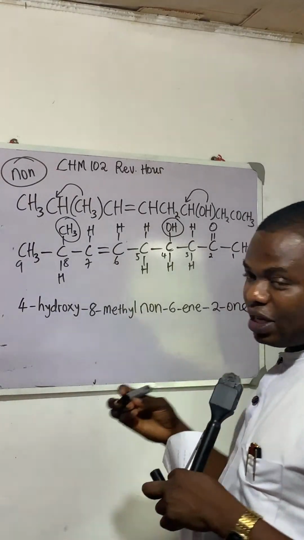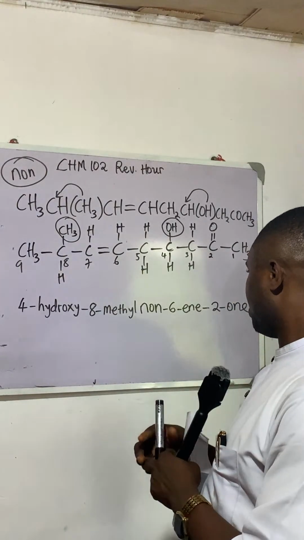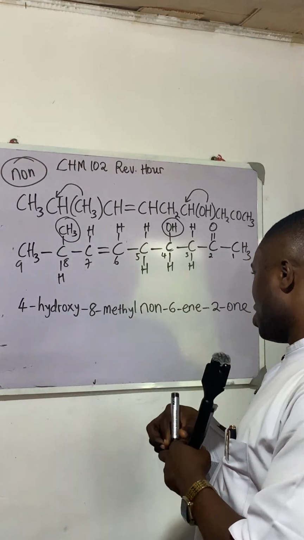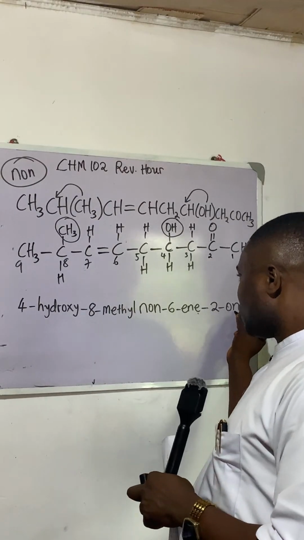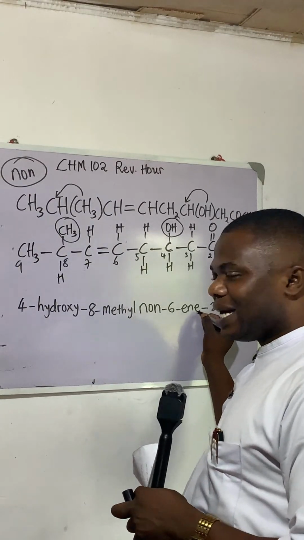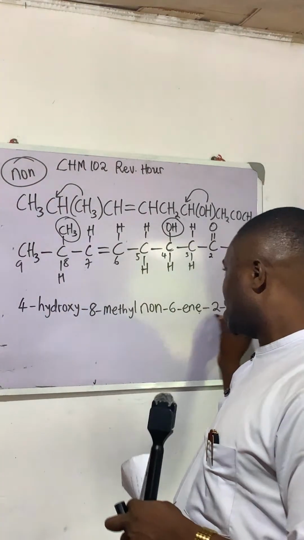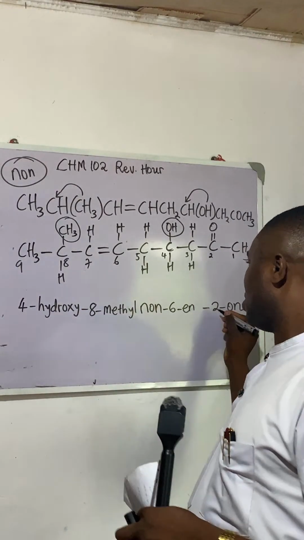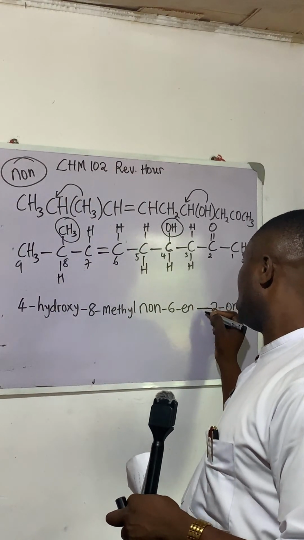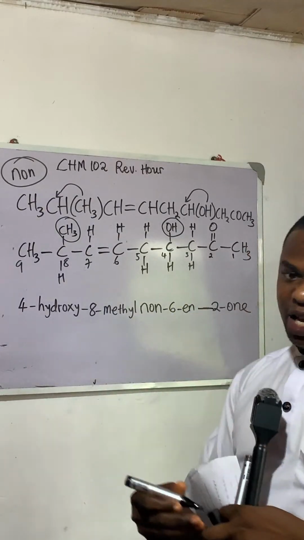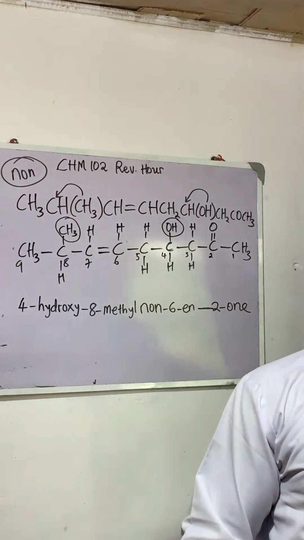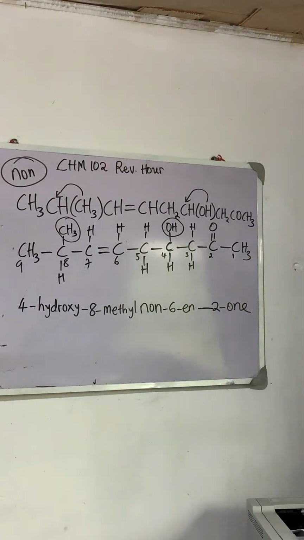Now look at this. Let me tell you something so that when you see it like that, you will not be surprised. O is a vowel. E is a vowel. When what is coming in to meet the last part of this, which is a vowel, is also a vowel, then this will drop. That's why you name it as non-6-en-2-one. So you drop the E. At times, because there are some exams, if you put that E, they will penalize you if it is a theory question. Naming also has rules or principles of going about it.